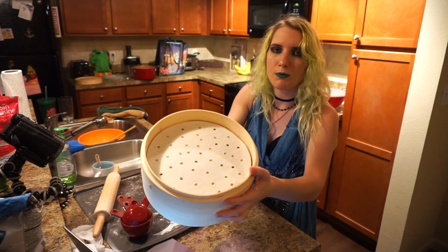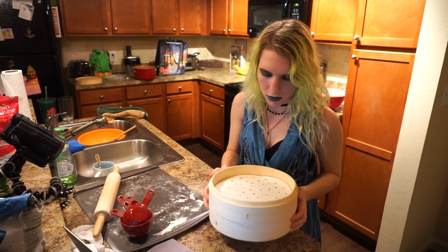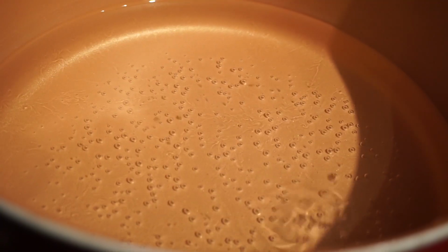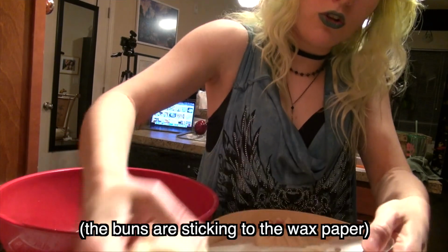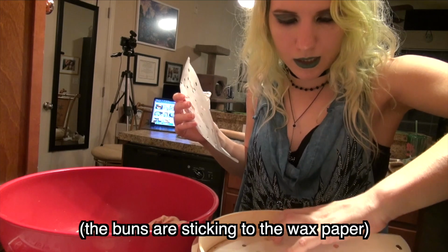Okay, so this parchment paper came with the bamboo steamers. These are just better for the buns or something. He explains it better in the video. I'm just trying. I don't know what the best option is here. Oh, don't stick to each other. Oh, no. Oh, God. It's stuck to it. I'm in somewhat panic mode.